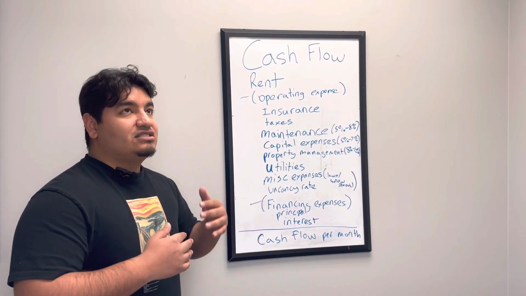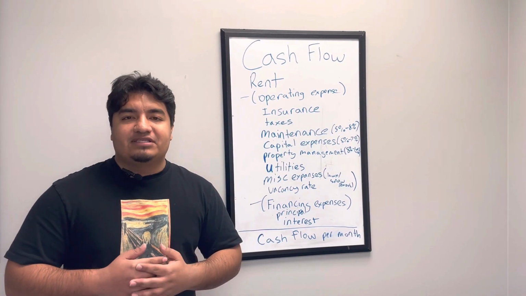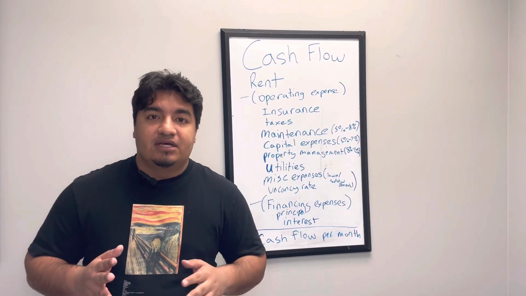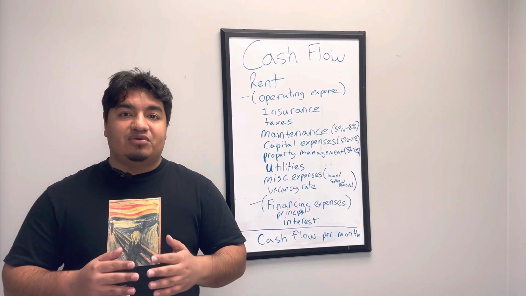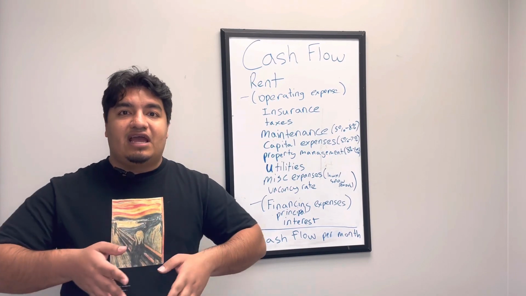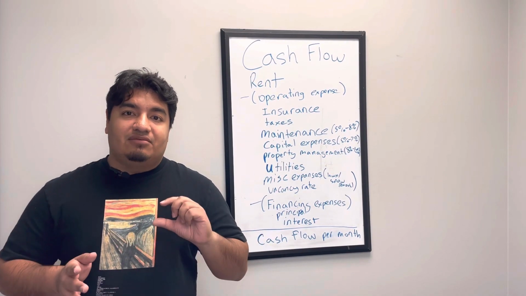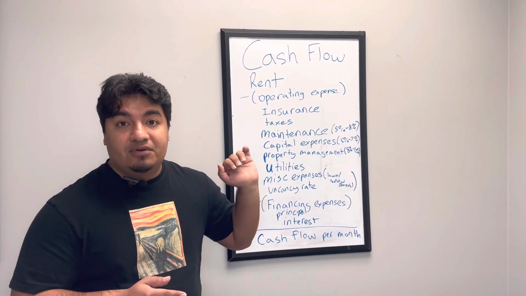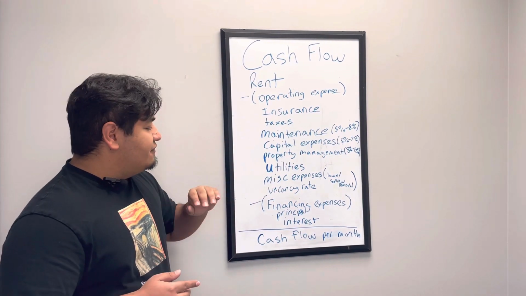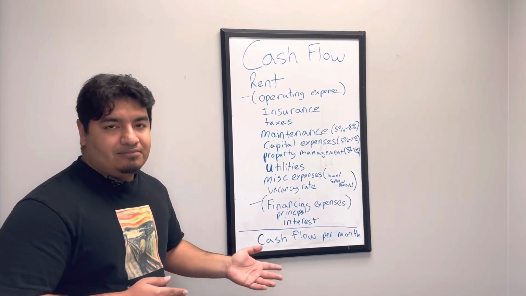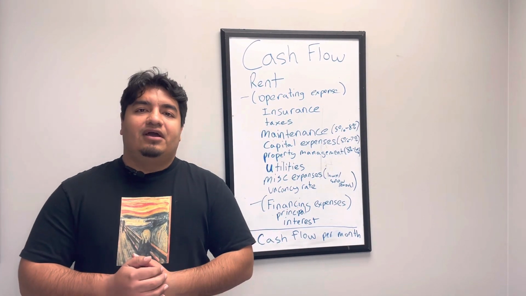Vacancy rate, this is because your property is not going to be occupied 100% of the time in some years. So when a tenant moves, you have a time between when the tenant leaves and when you find a new tenant. That's going to be your turnover, and then you want to account for that in your cash flow. And then financing expenses include principal and interest, and then you get your cash flow.